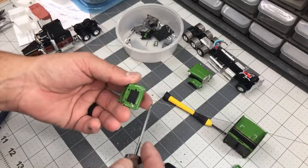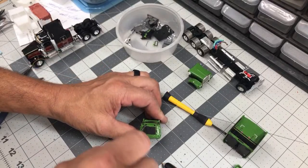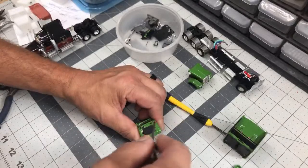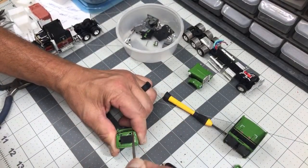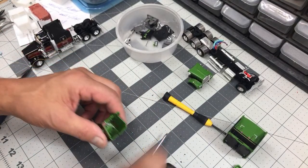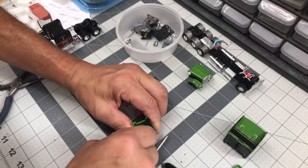So I often try to start with the top. There is a pin here for the windshield. Maybe you can get in that, push that out. Okay, that's not working so well. Fine. Get our screwdriver in here. We're just gonna grab that and twist that thing out.